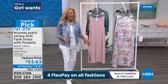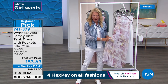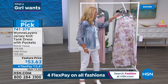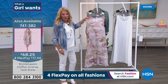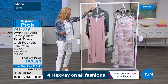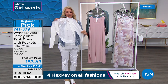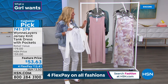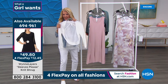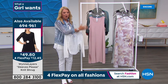We have back in stock — it's been since May of last year — her shrug. It is so popular, everybody waits for it. If you get the tank and you're a little arm-nervous, you're going to throw this shrug over it and it is absolutely adorable. I was holding that as a surprise — I've got probably eight colors. As we go through these three pieces, just remember they can all work together beautifully.